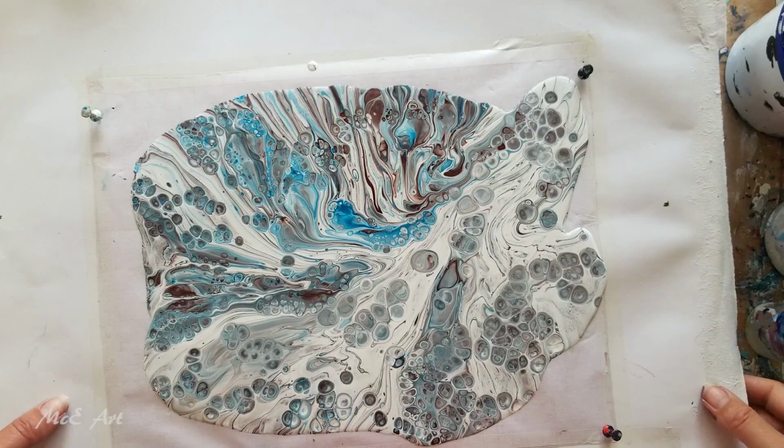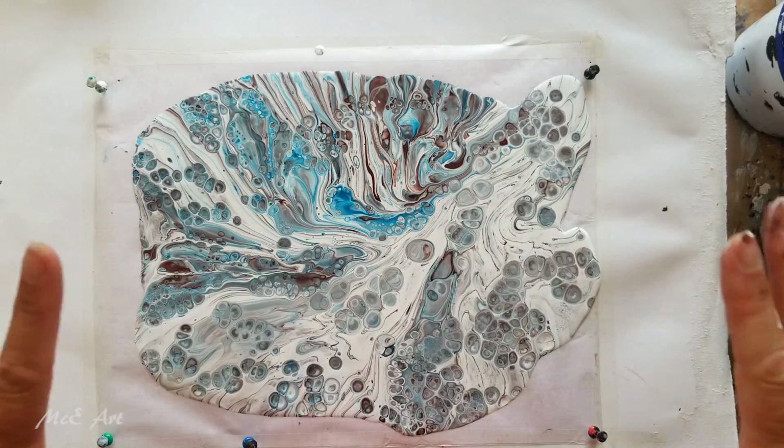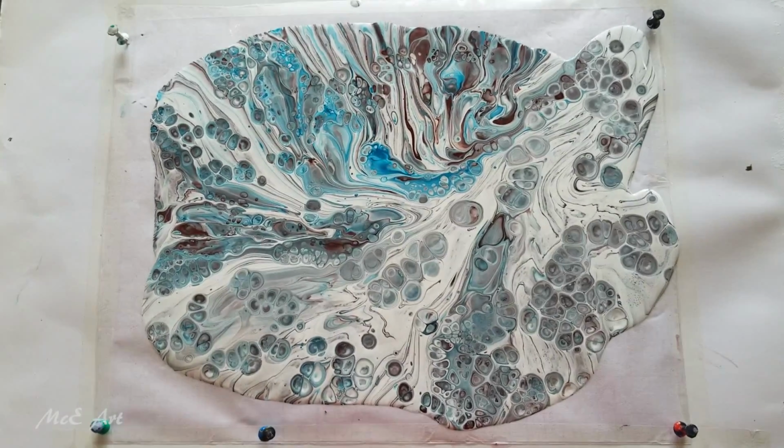Alright, so let me get you down and show you this, because this is a really pretty pour. And the cool thing about these stickers is that once they're dry, you can chop them up into any shape. You could make a phone case cover or all sorts of things out of them. So let's get you down and have a look.